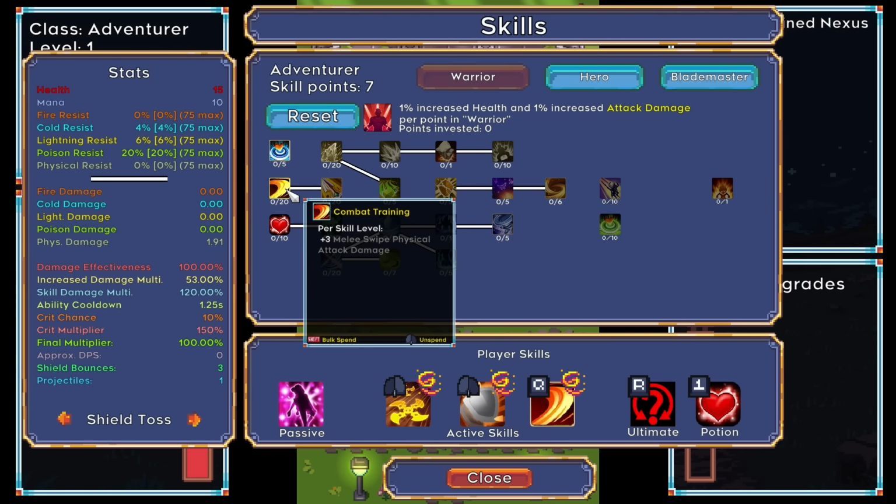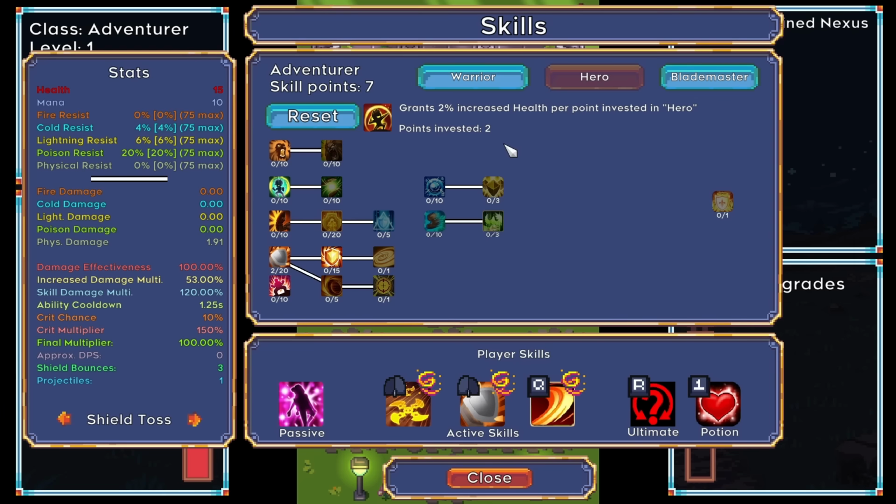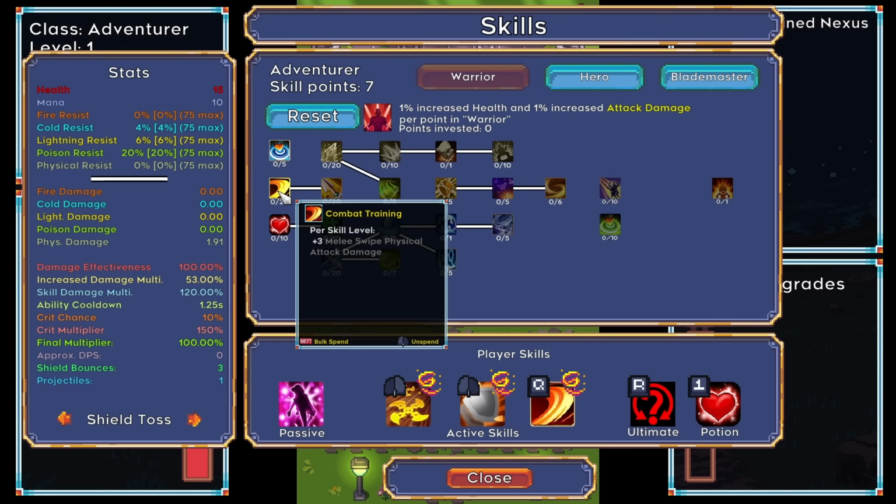I would like to either go with swipe does 3 flat damage, which is insane, because the swipe normally... My other attacks were doing 2 and 3... 2 damage and 3 damage. And this is just 10% shield toss. Wait a minute. Toss a shield dealing 50% of your attack damage to the first enemy it connects with. Wait a minute. Is this my attack damage?